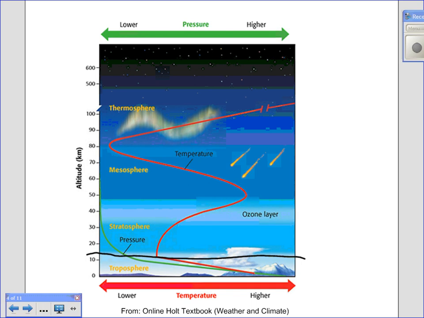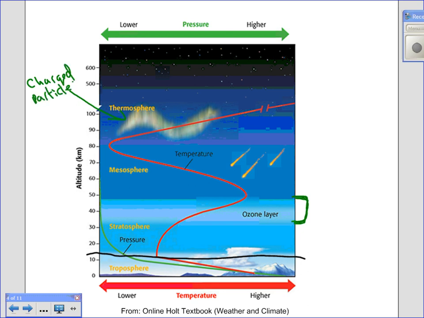We'll be able to see that in the stratosphere, as we move up, the temperature begins to increase, so there's an inverse relationship there. Also, when we move into the mesosphere, we'll see that at the interface between the stratosphere and the mesosphere is the ozone layer. We talked about that protecting human life from UV radiation. And then at the top is the thermosphere, where we have charged particles that form the auroras that we see.